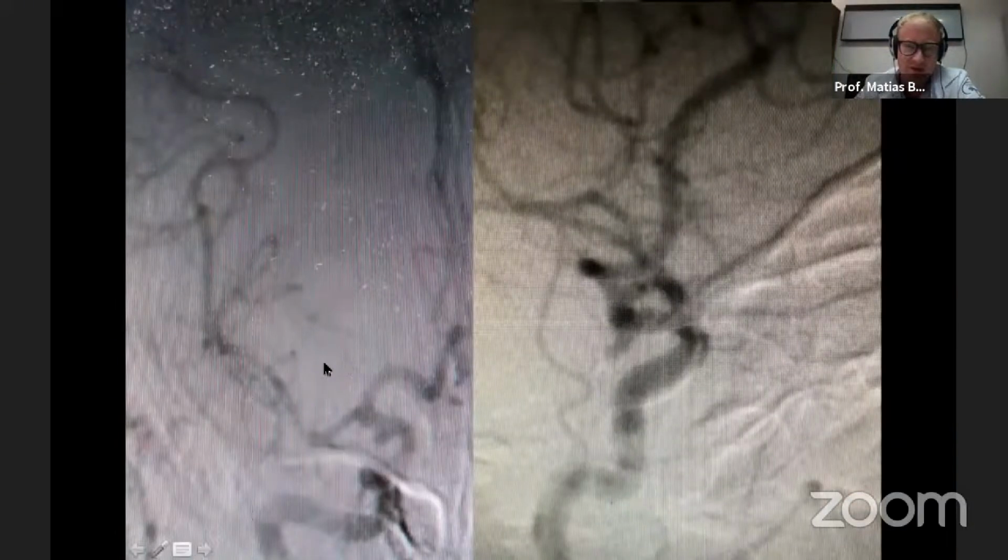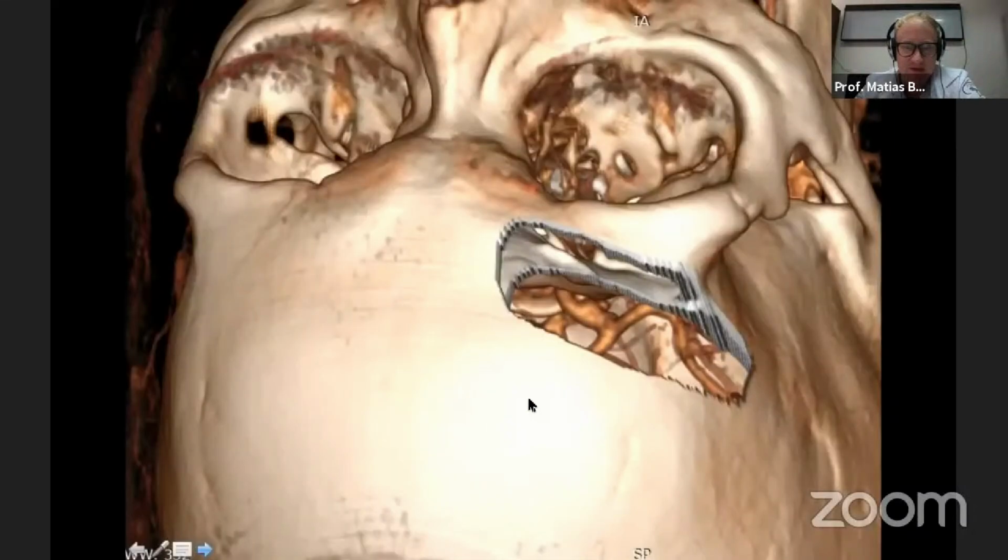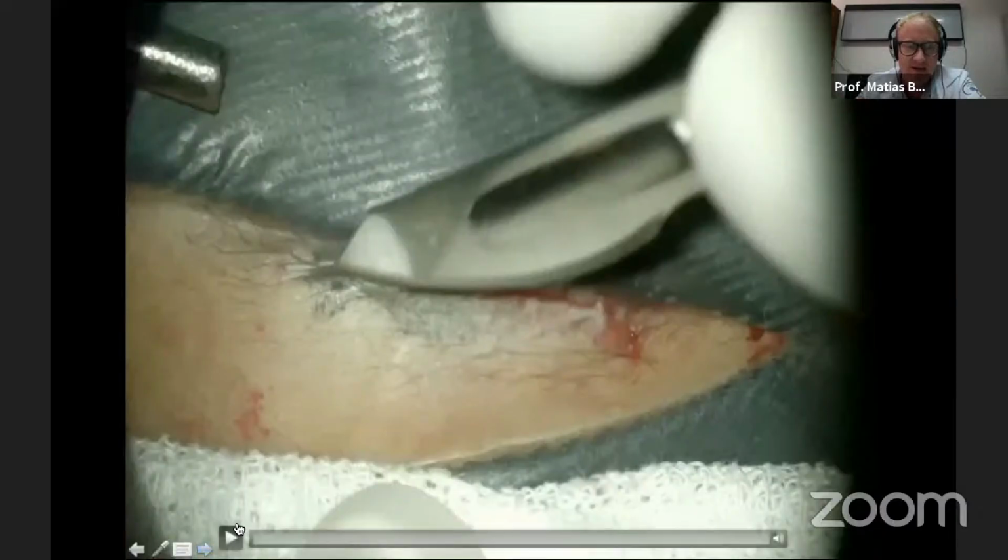Here, it is not a good angiography, but we can observe the posterior communicating aneurysm facing laterally in the right carotid artery. We try to do angio-CT in the preoperative period and reconstruct the window of the bone that we need to use through this keyhole surgery. And we can observe here the aneurysm in the preoperative study.